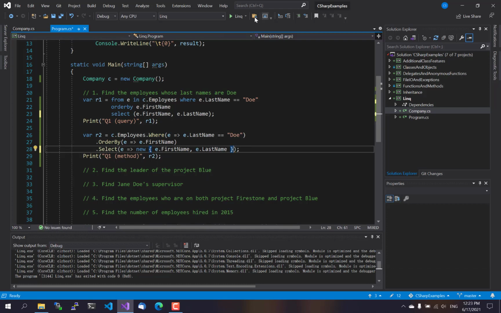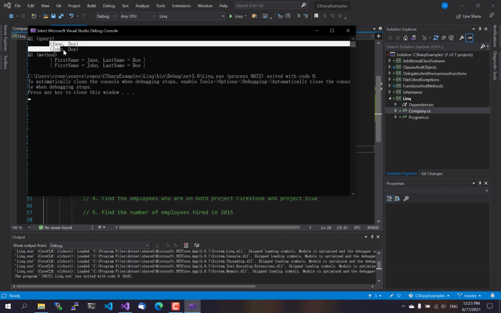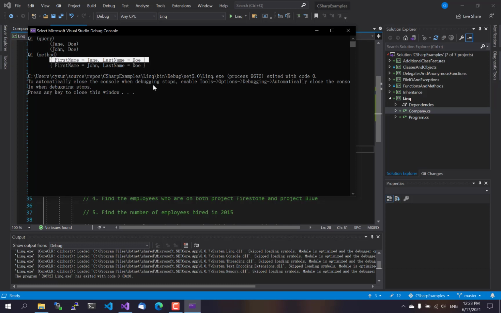And if we run it, instead of the whole object, we get just first name, last name. Notice that for the tuple syntax, it prints it out as a tuple, and for the anonymous type syntax, it prints it out like an object.